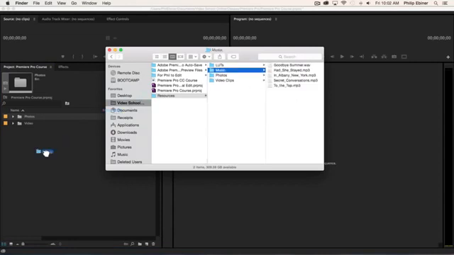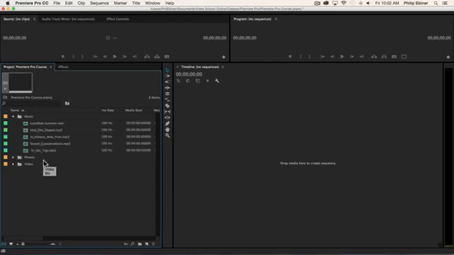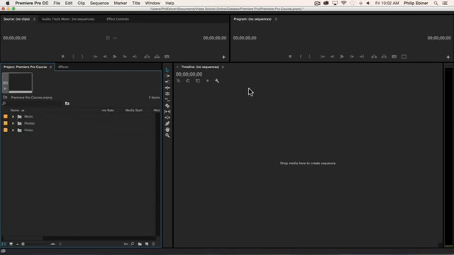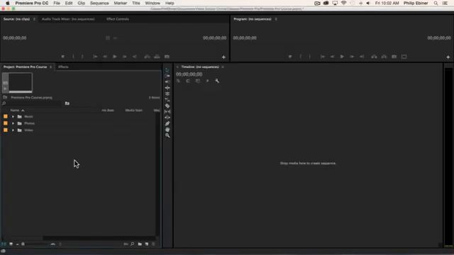It also has a music folder that I'm going to drag in. And this is all copyright free music that you can use. I found it on the YouTube Audio Library, which is a free to use music library for your video projects, commercial or personal projects. So these are all the files we'll import. We'll learn about the LUT later on.